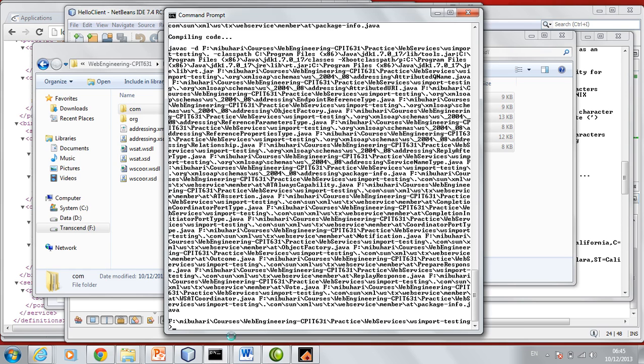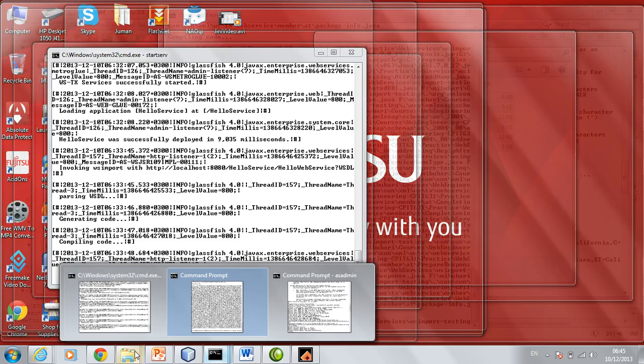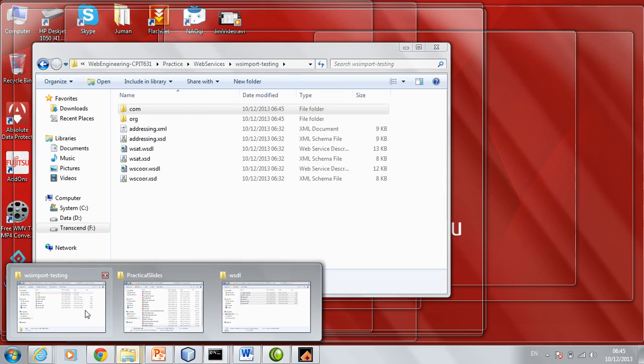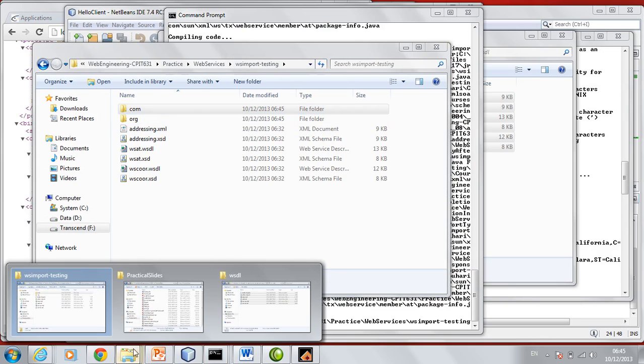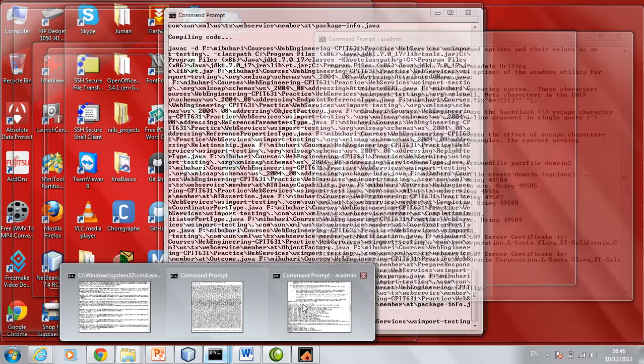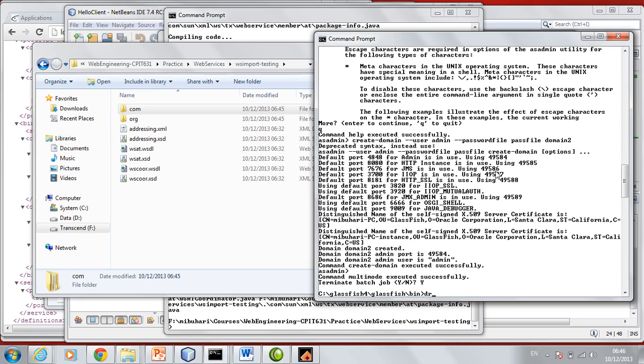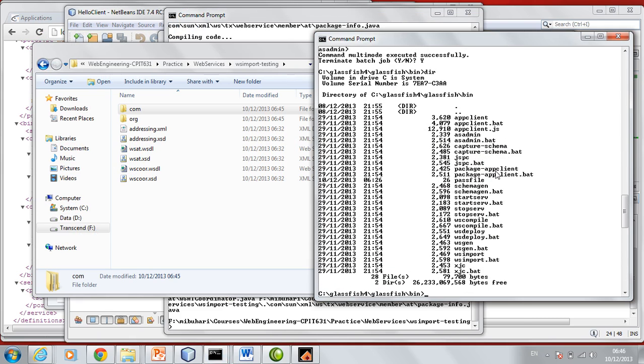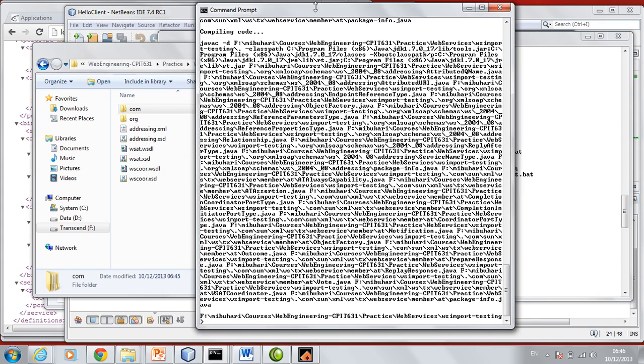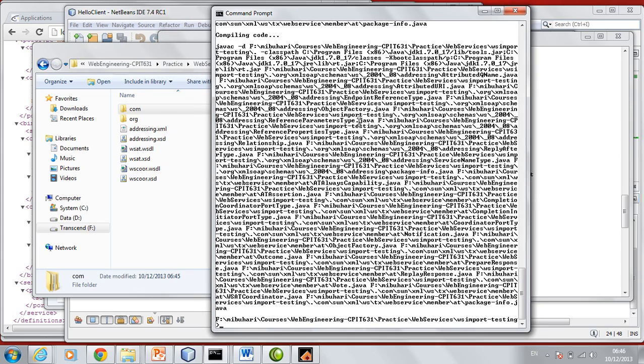There is another command called wsgen. You might ask me, how am I getting all these commands? Where are those commands? You can find them inside the bin folder inside GlassFish. If you scroll down here, you will find wsimport is here, wsgen is here, wsdeploy, wscompile, all these things are there. So if you want to generate the WSDL file from the Java file, the reverse, you can do that.